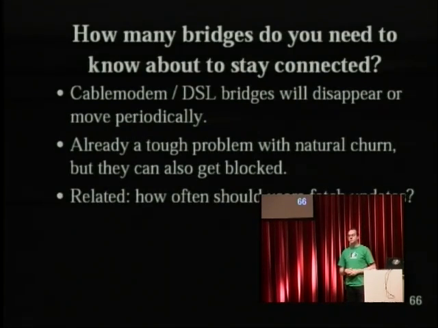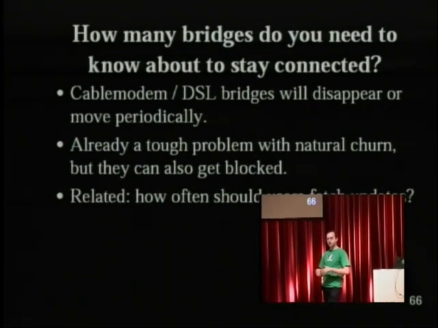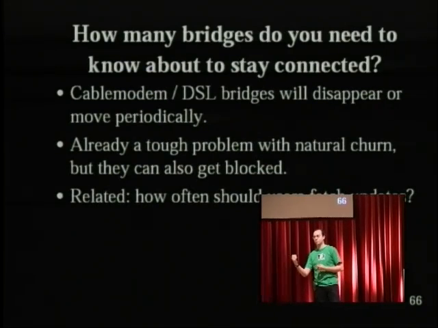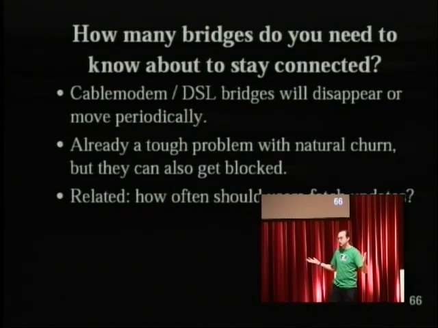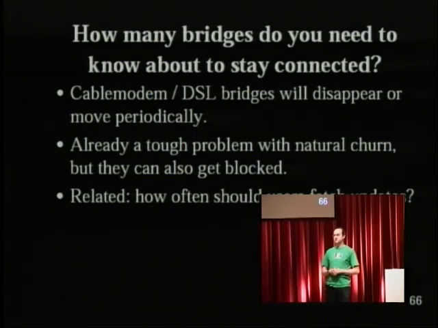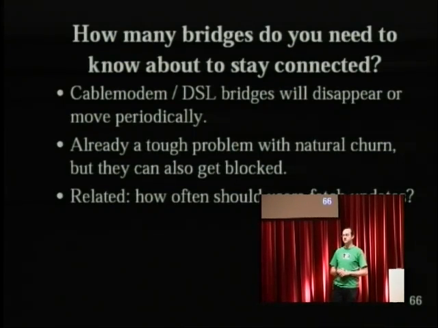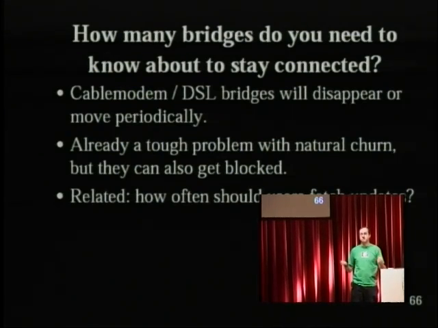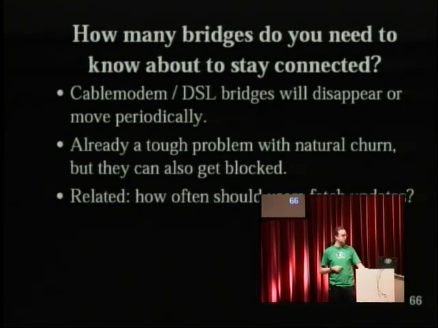Another big question, how many bridges do you need to know about? Obviously, if you know about one, that works as long as that one bridge is around. Yes, maybe the adversary can block it, but even ignoring that, Comcast systems go down. Helpful volunteers who are Tor users, their computers disappear, they turn them off, they catch fire, lots of things happen, and one might not be enough. Is two enough? Is six enough? What is the rate of churn of these volunteers that we might have? And how do we figure out how to change that adaptively so that we can give people enough bridges?